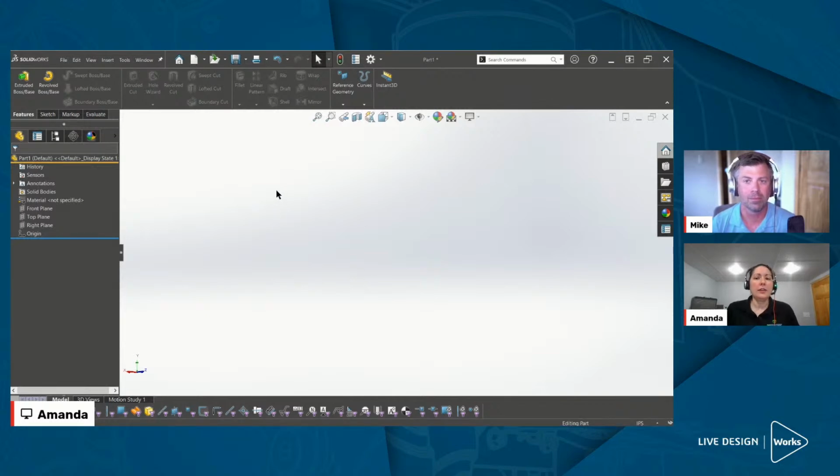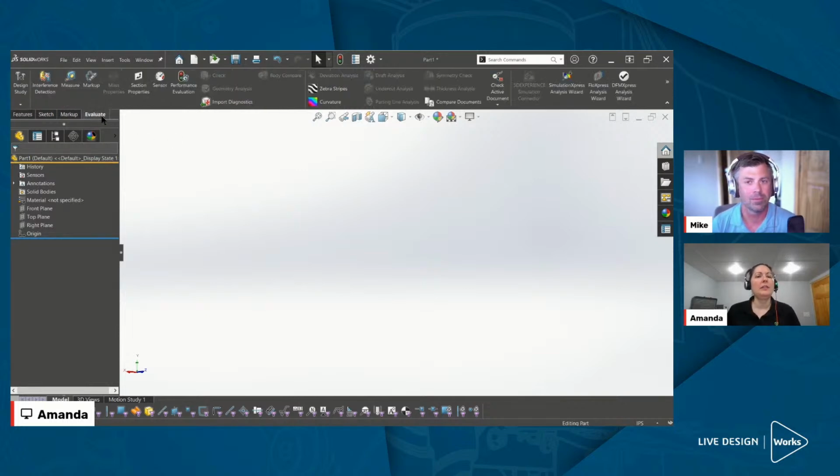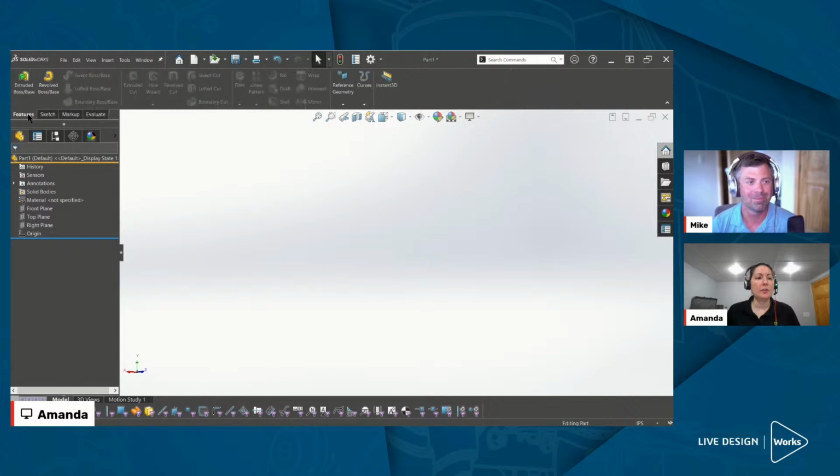Okay. So the next tip has to do with the command manager, because I can't tell you how many times we would have someone using the command manager, and then, oh, by the way, can you remind me to bring my colors back, because I see my colors are still that dark color there. But we'll go through this tip here with the command manager.